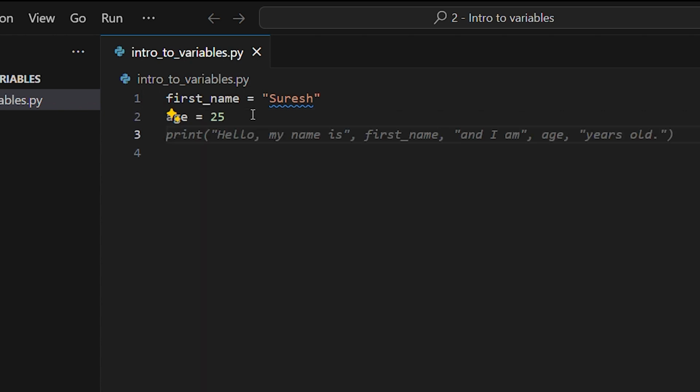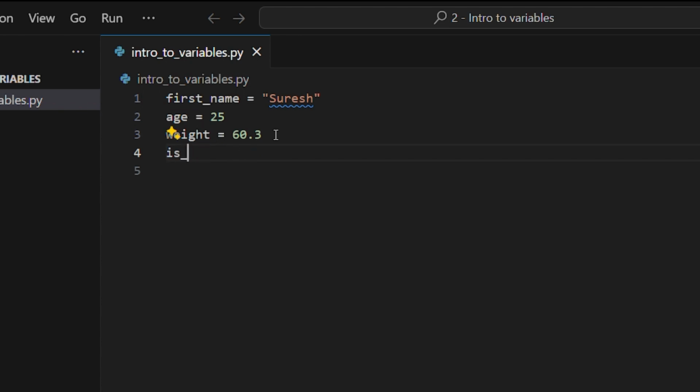And coming to a floating point number, let us say weight equals 60.3. Since we have a point in here, weight is stored as a float. And let us say is student equals True. True represents a boolean value, either True or False.